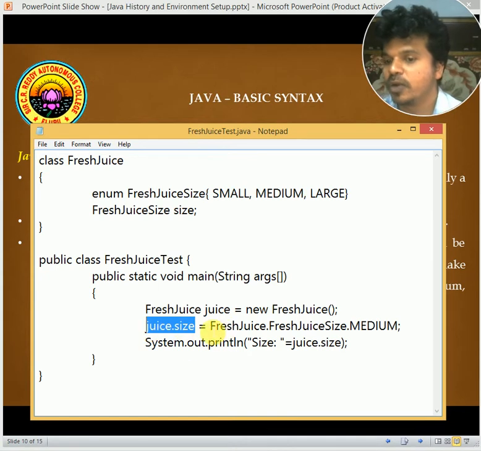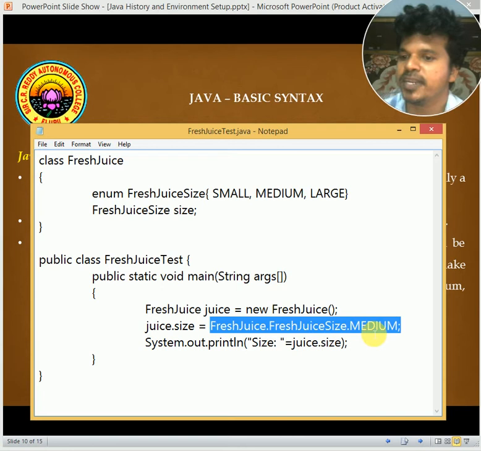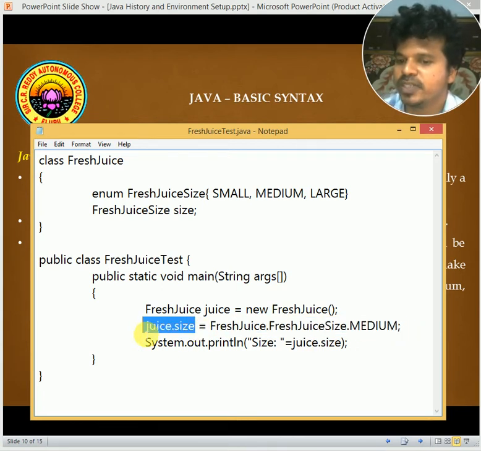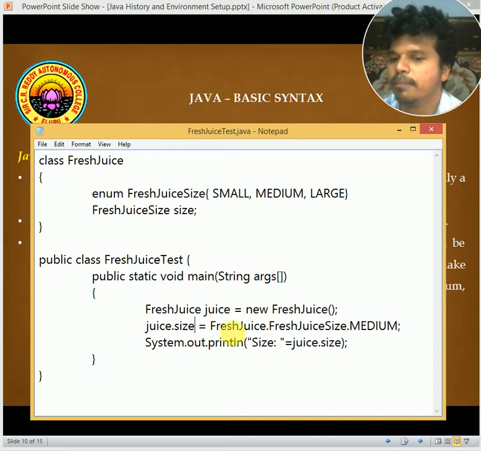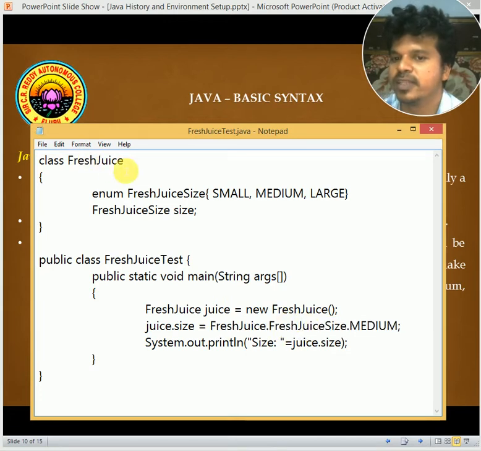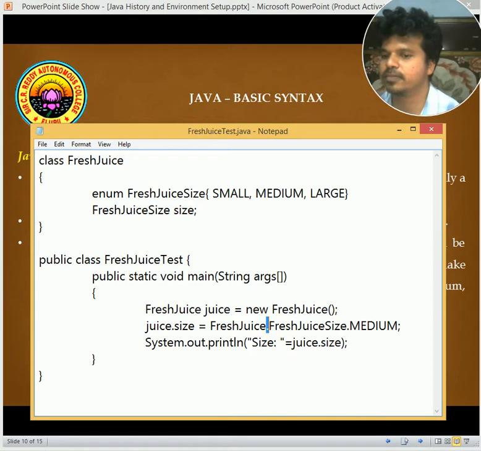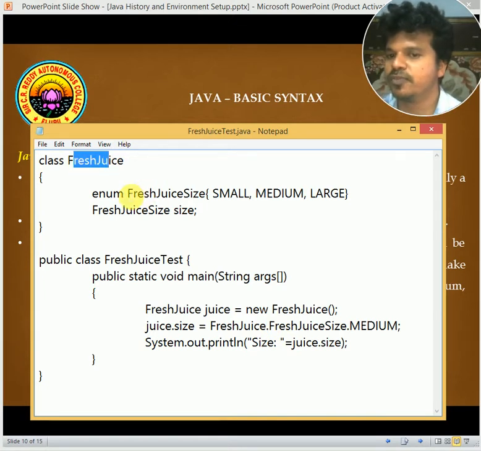Now you are going to assign a value. The customer made an order for medium. So you need to assign a value to juice.size using FreshJuice, the class, dot FreshJuiceSize. This FreshJuice class consists of the FreshJuiceSize enum, so we access it through the dot operator from FreshJuice to FreshJuiceSize, and from FreshJuiceSize to MEDIUM.